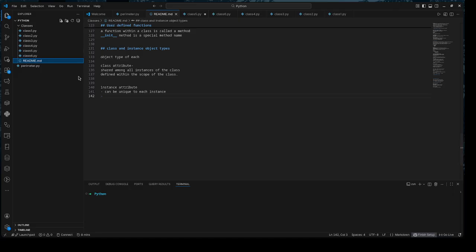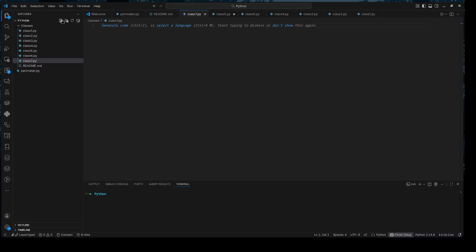Basically we have an example, but we can write another example to show the differences and how all this can be achieved. Let's do an example using class 7.py.